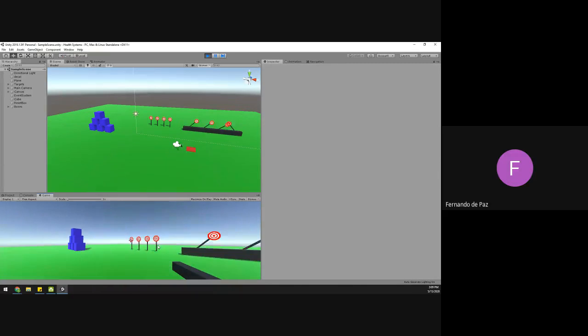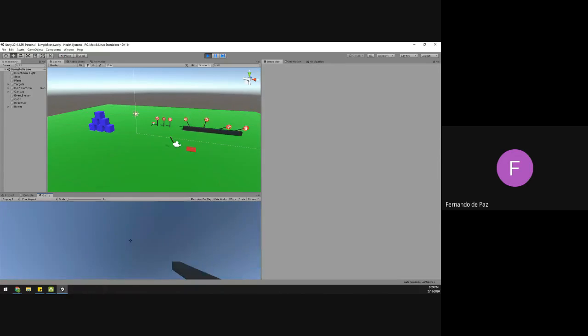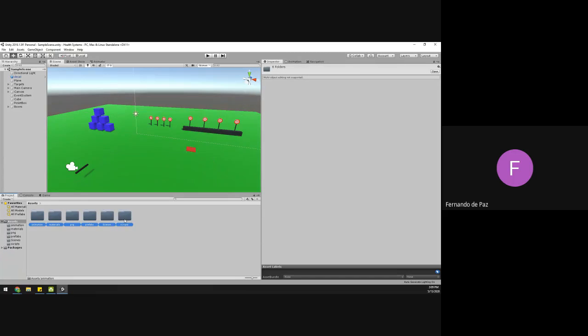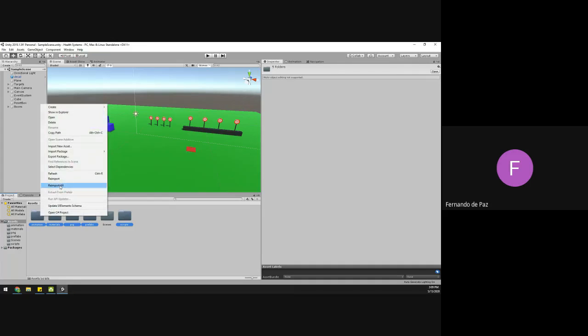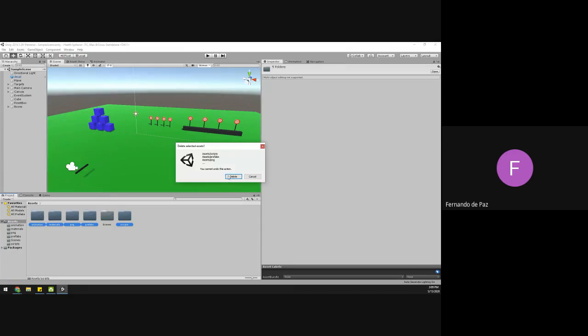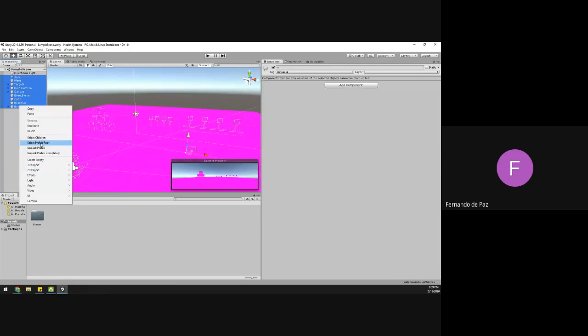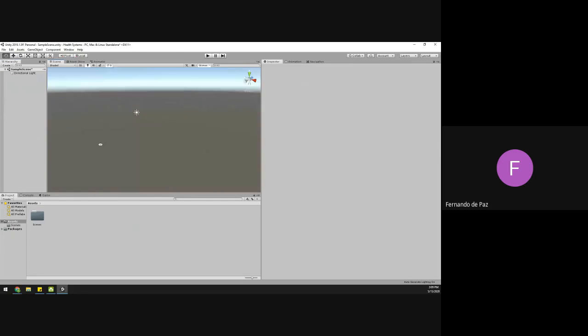Like I said, just make sure you import everything. So here, take a look. If you're still struggling with your import, this is what you're going to do. Let me just erase everything. Okay, so this is the scene that you have, right?